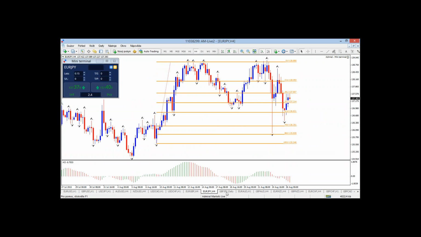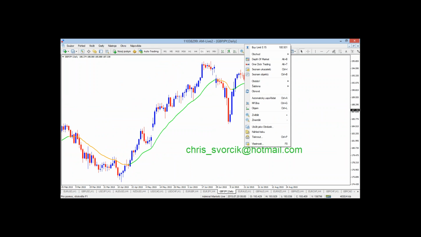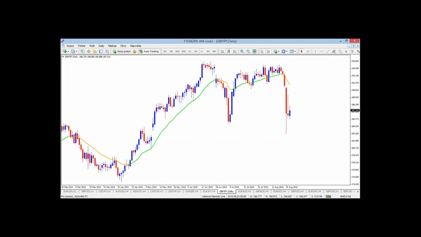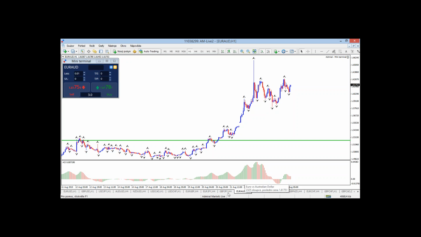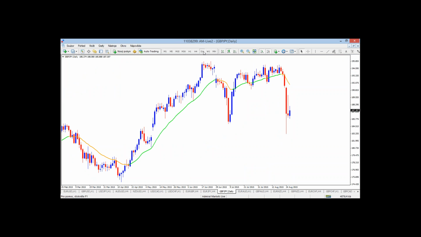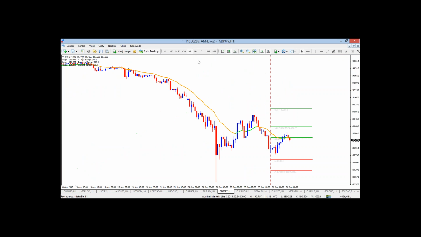Let's see if there's anything else. Euro yen looks quite choppy. Get rid of this, it's getting annoying. Pound yen is not interesting in my opinion. It's too wild at the moment. I don't know. Not a big fan. We can take maybe a look again later on.